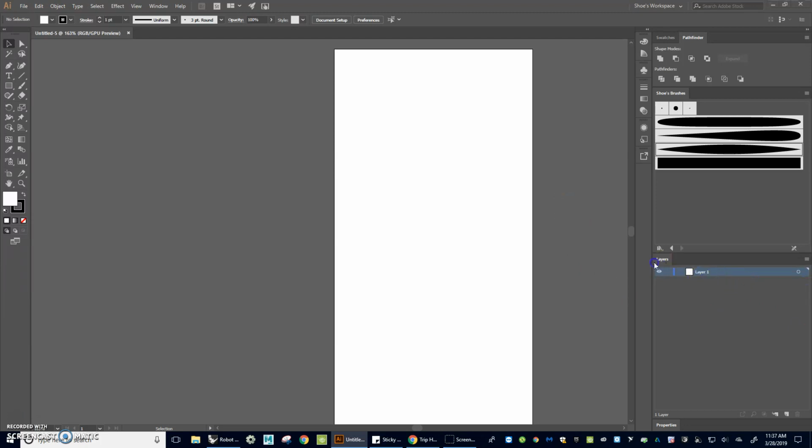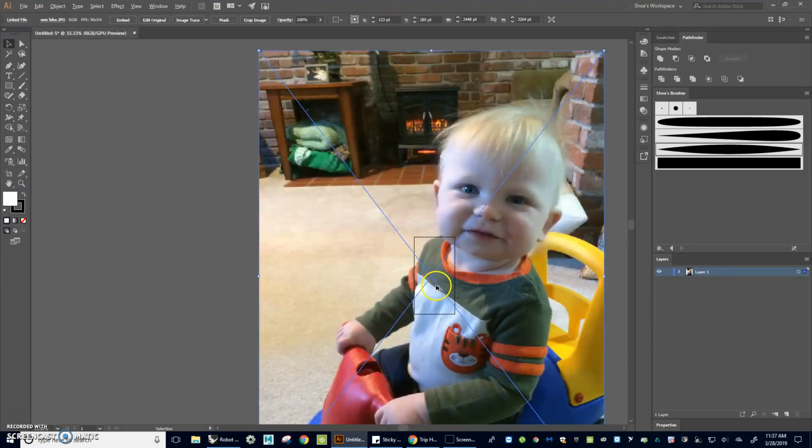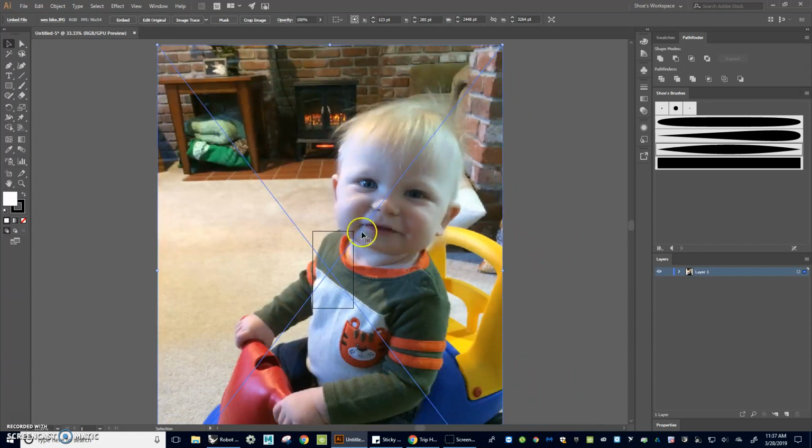At this point, I'm going to drag and drop the photo into my workspace. I will zoom out, and you can see that the artboard is located in the center, whereas the picture is kind of offset a little bit. So we need to match the artboard to the size of our photo.